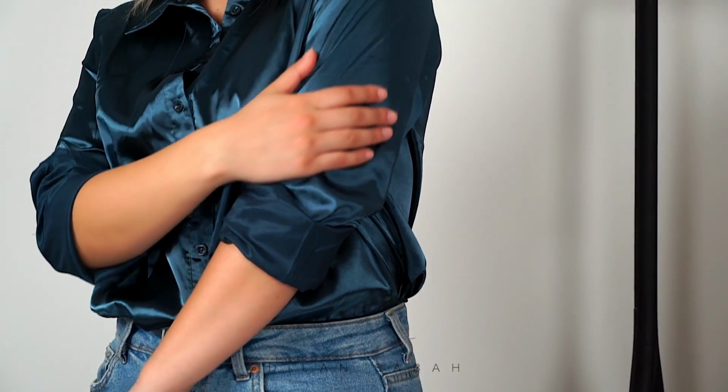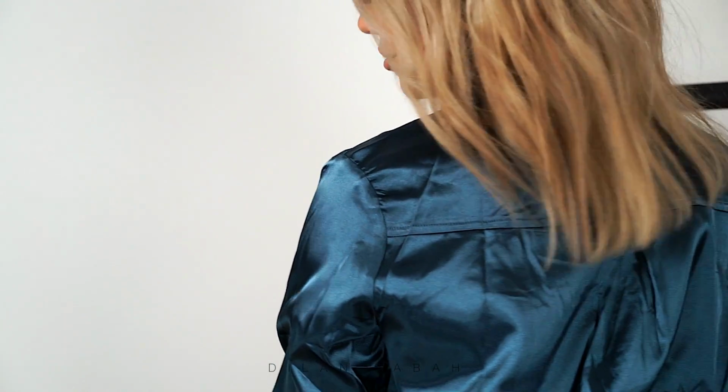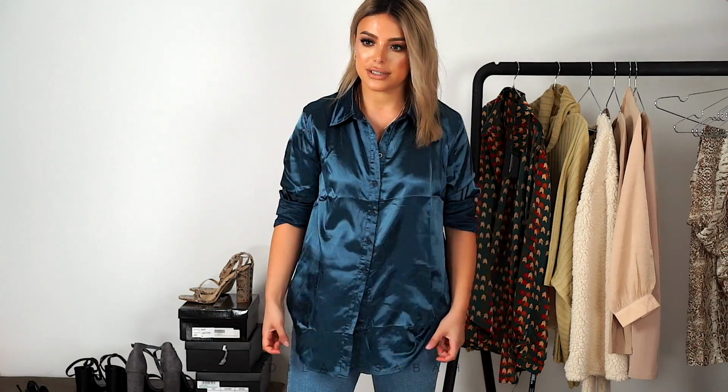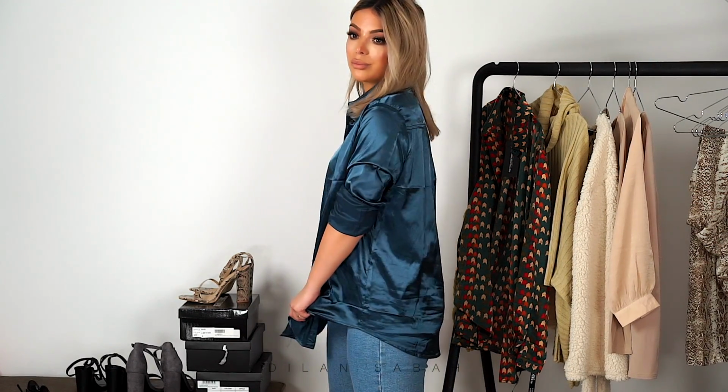It's just so good. And if you are sick and tired of wearing whites and black colors to work, this is something else. This is something you can vary with, and I absolutely love it. I will pull it off. And this is how long it actually is. You can definitely wear it with flared jeans, as I said, or flared trousers, and then maybe with a very nice belt, if you feel comfortable with that. But I personally really do like to wear it with jeans.